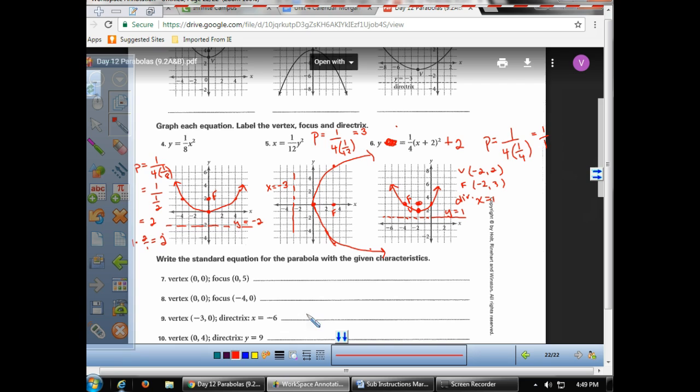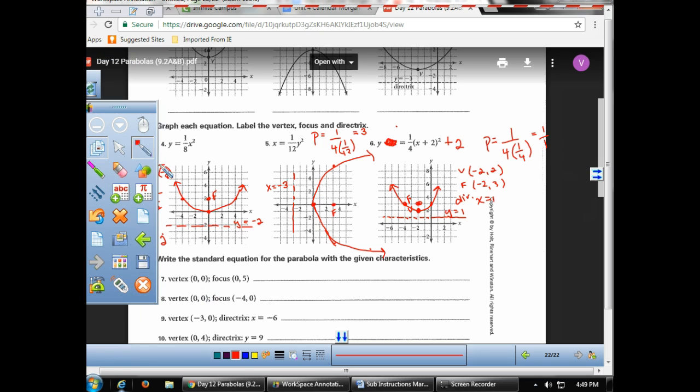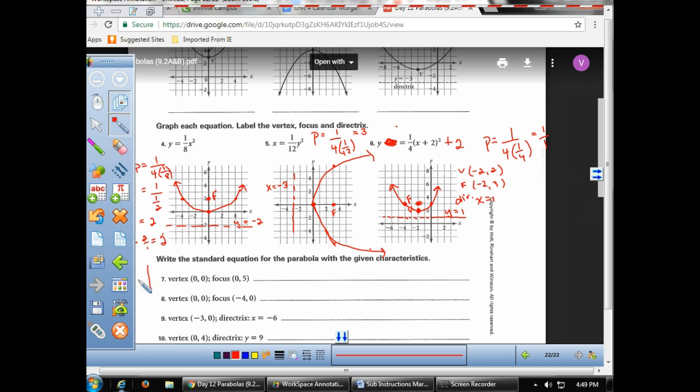Okay, now the next little section talks about some clues that we have. If we have a vertex at 0, 0, I'd probably just do a little sketch. A vertex at 0, 0, and then the focus is at 0, 5. So that is telling us this parabola has to open up, meaning it's in the form of y equals x squared. Now, it's at 0, 0, so that makes it pretty simple. It's going to be x squared.